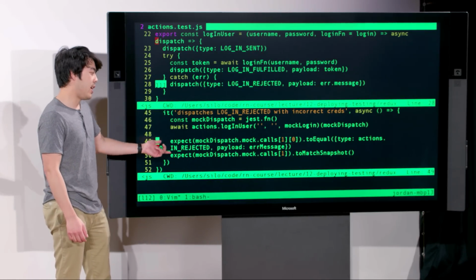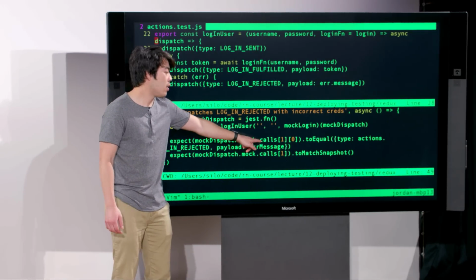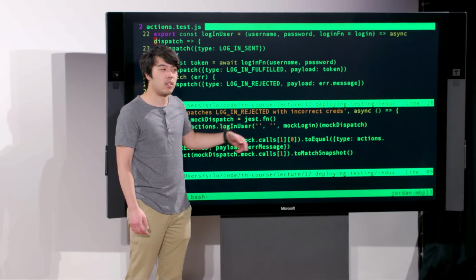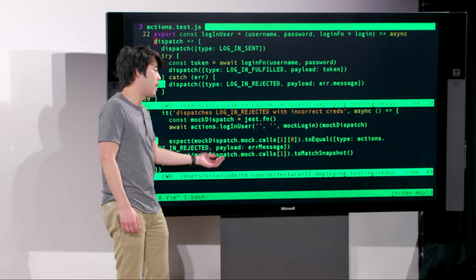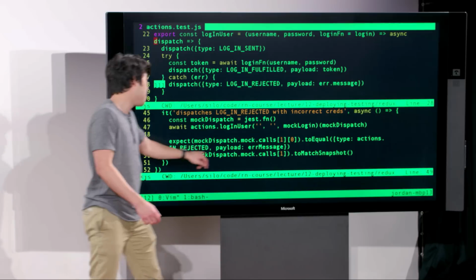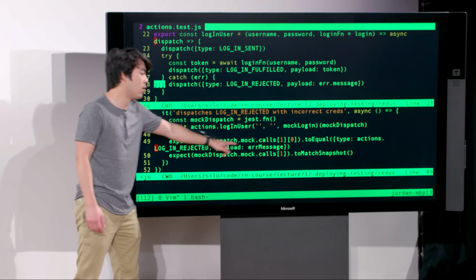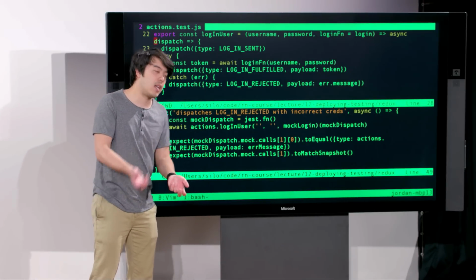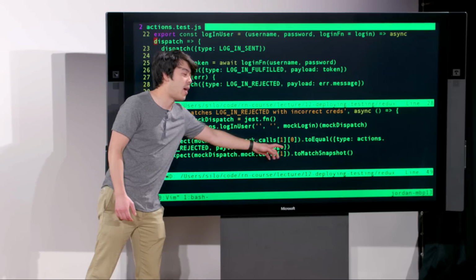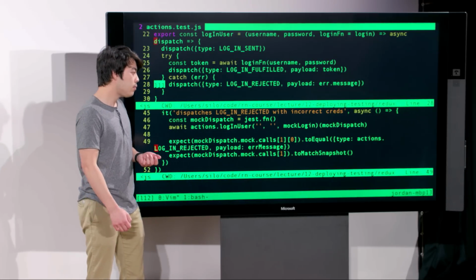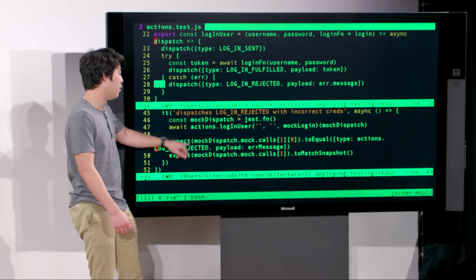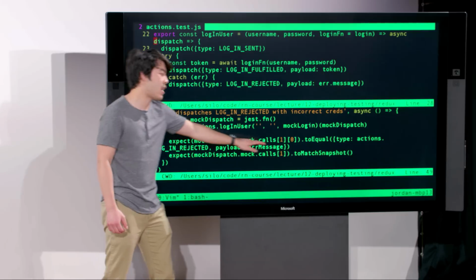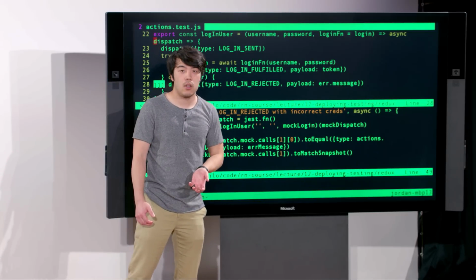We're saying, hey, ensure that the action that gets dispatched is of type login rejected and has the payload of the error message. And just as a sanity check, we're also going to do a match snapshot here. And we can actually remove the first one once we know that the snapshot has the correct action.